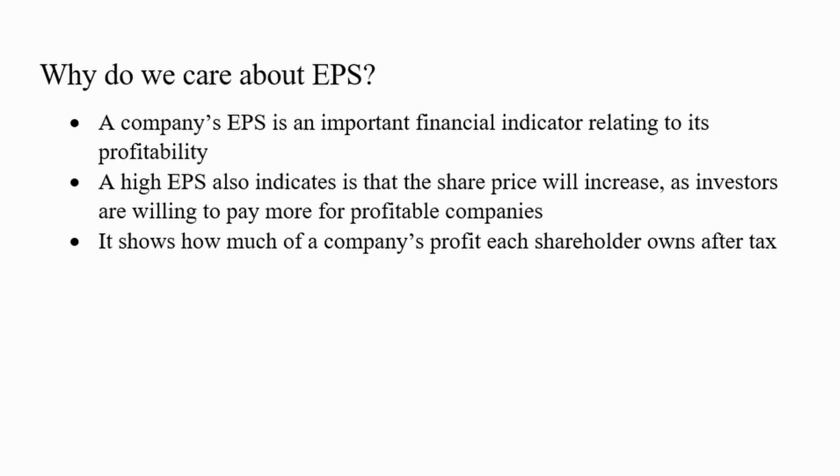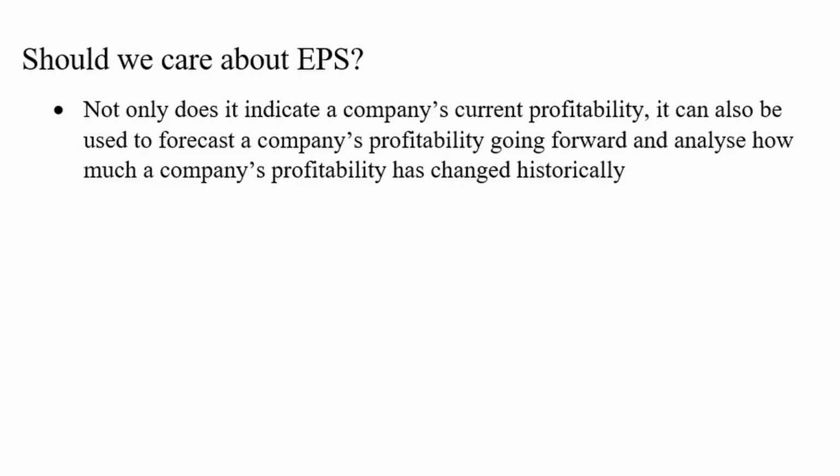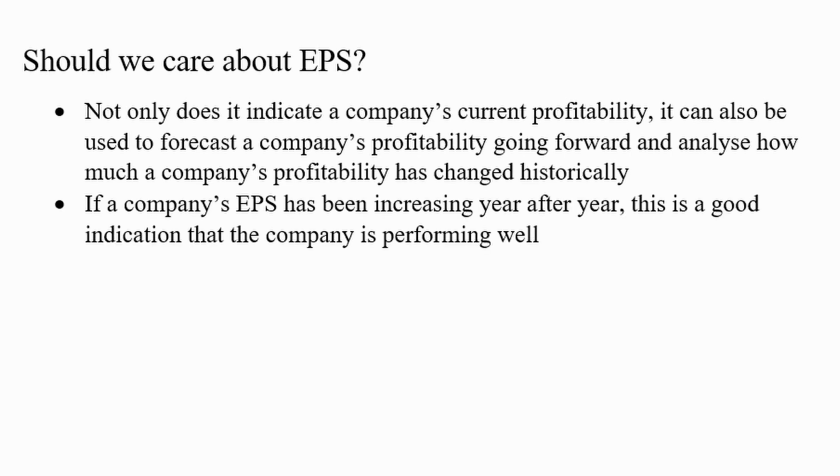It also shows how much of a company's profit each shareholder owns after tax, which makes it a great indicator of a company's true value. Should we care? Absolutely. Not only does it indicate a company's current profitability, it can also be used to forecast a company's profitability going forward and analyse how much a company's profitability has changed historically. So if company X's EPS has been increasing year after year for the past 5 years, this is a strong indication that the company is performing well.